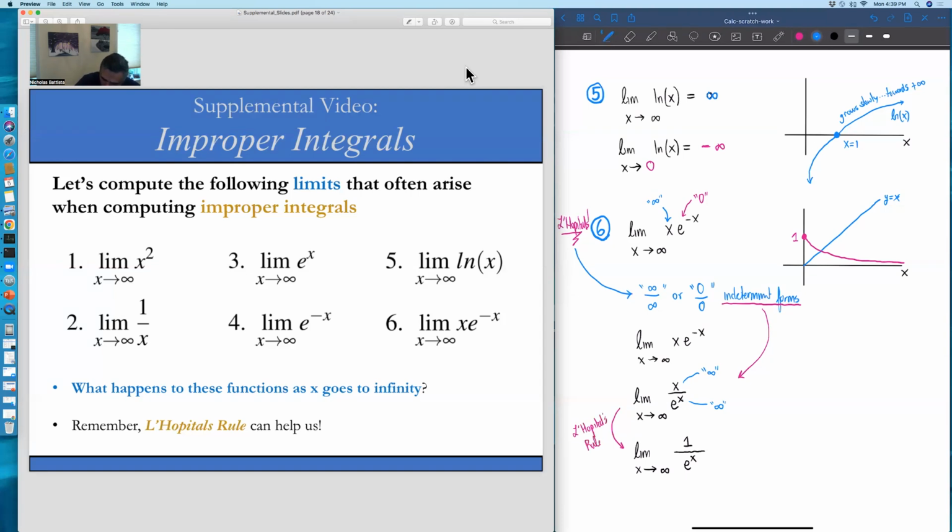In the numerator, as x goes to infinity, that's just looking like a 1. I'm just going to write what I'm thinking. I have a 1 in the numerator. In that denominator, as x is going to infinity, e to the x is going towards infinity. So what this looks like is we have a constant number, just a 1, sitting over something that's growing and growing and growing, something that's over infinity. So what this overall limit looks like is 0.